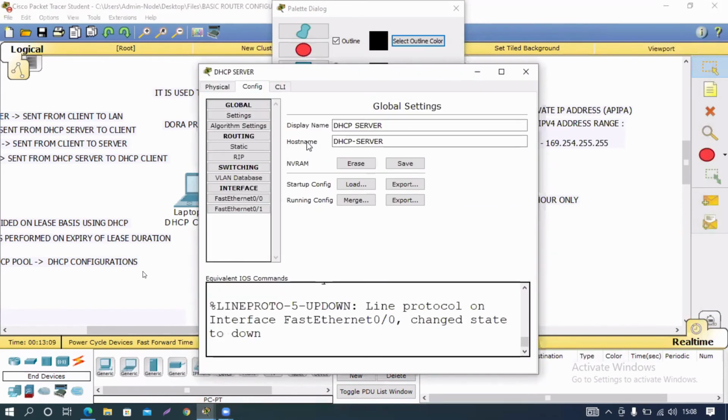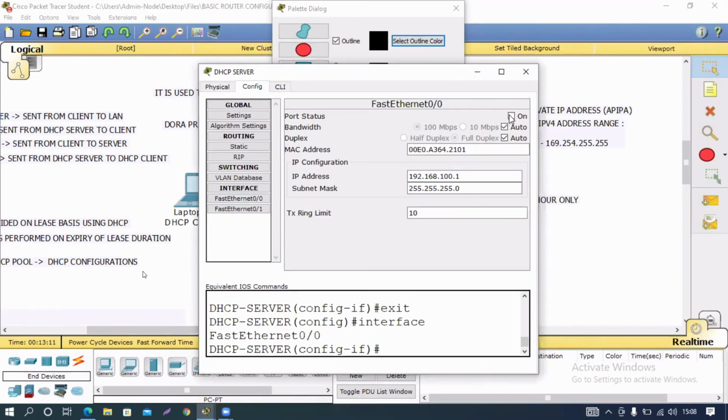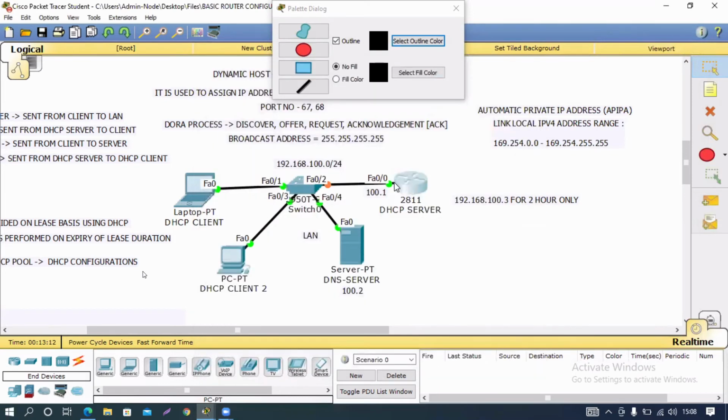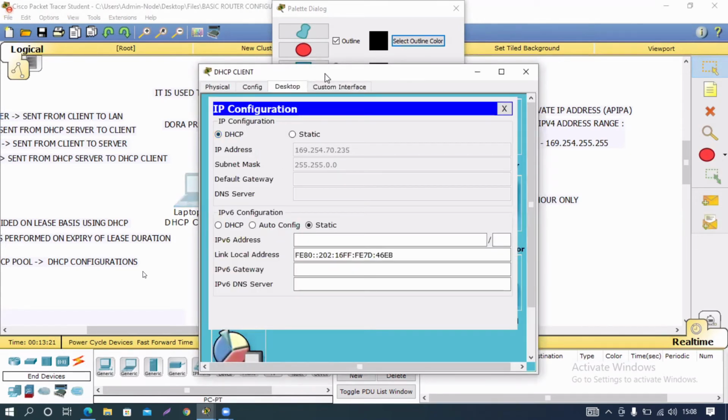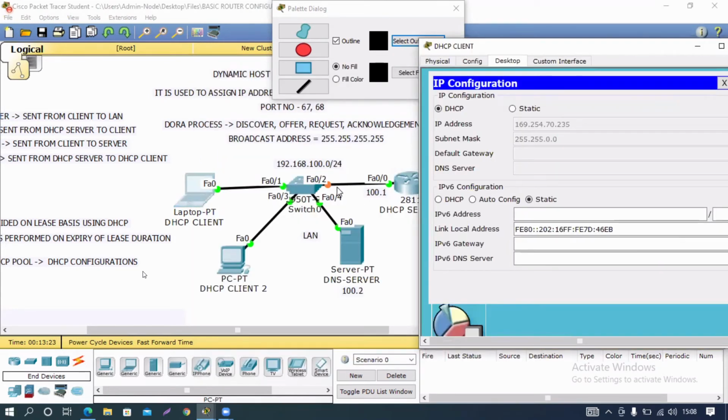This always happens when your DHCP server is not working. But let me switch on this particular port. As you can see, this port is coming up, which means the server is getting online. When the server comes online, all these machines will get their IP address from the DHCP server. So simply wait for this port to become green, everyone. Right now it is orange, so we are still getting the DHCP failed message.